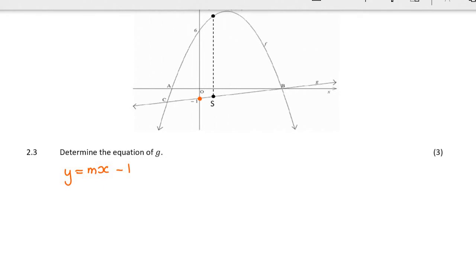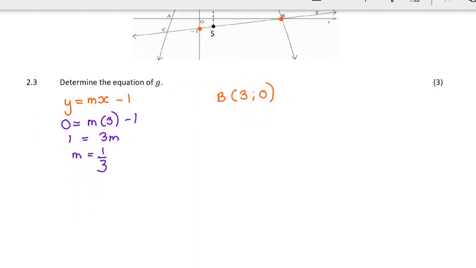Okay, now we need another point on the graph in order to do this, and I actually have just figured out a point just by luck, and that was B. I know from the previous question that B is the point (3, 0). Now, you could actually go and work out gradient using change in y over change in x, but a far easier way to do this would be to realize if there's one unknown, I'm just going to sub in a point. So when x is 3, y is 0, so I get 1 is equal to 3m, and m is equal to a third.